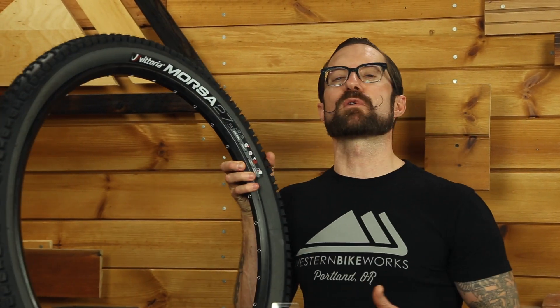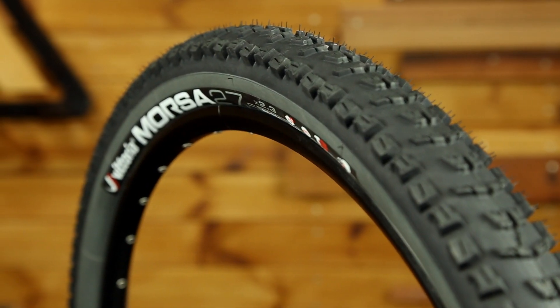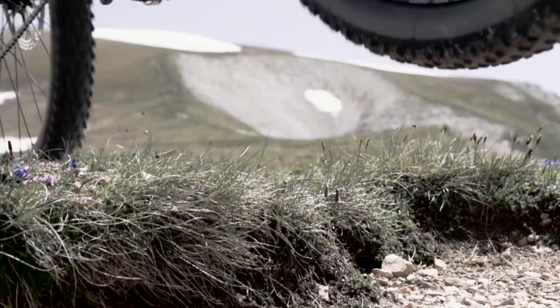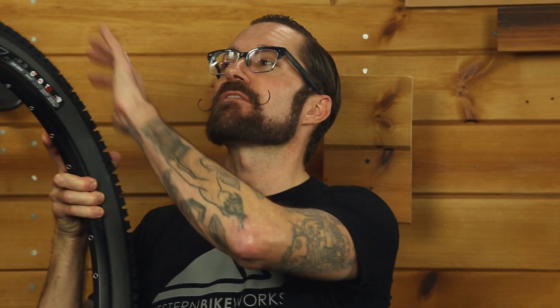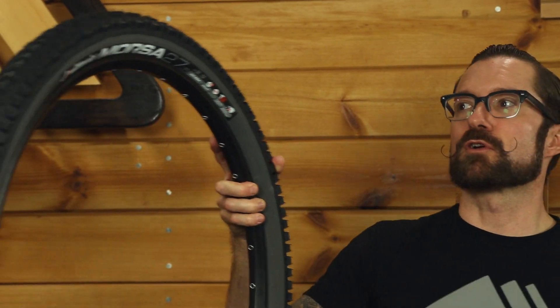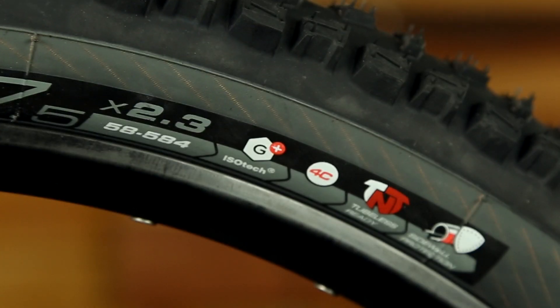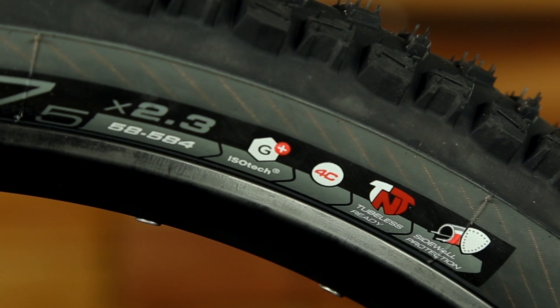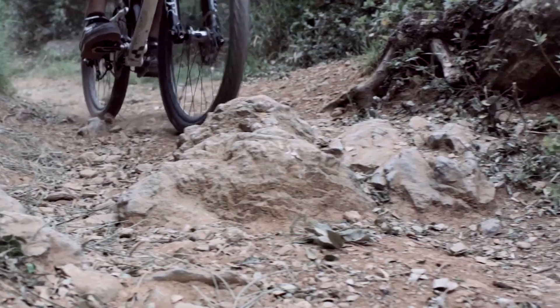The benefits of Graphene aren't just for the Lycra set — they've also completely redeveloped and redesigned their off-road line. The Morsa is a great example of this. It is TNT tubeless ready, comes in 27.5 and 29 inch in a 2.3 inch width, and is a multi-condition DH and enduro tire. With G+ and their 4C four distinct rubber compounds, the Graphene allows them to make an off-road tire that's much lighter but at the same time more durable. It has very aggressive sidewall protection technology and an open tread with siping. G+ also allows them to make knobs that are stronger but softer, giving you low rolling resistance when pedaling on the flats, but as soon as you have a critical traction situation, the Graphene gives you a lot better adhesion.